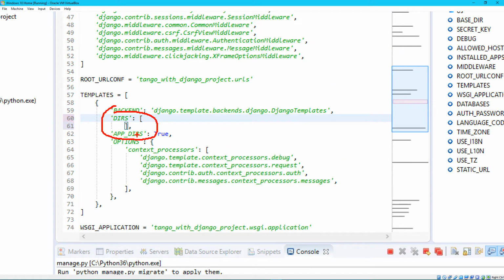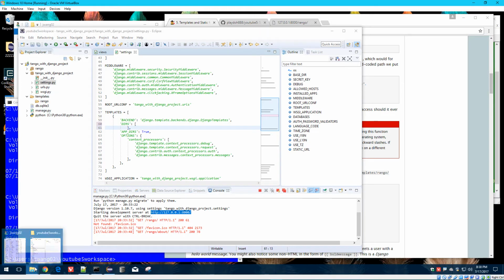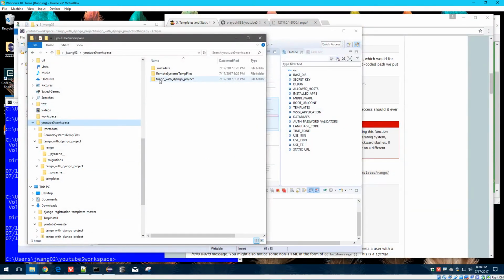So how do we tell Django the directory? Now you can hard code this, because again, we're here, YouTube, Django. So we can just hard code this.